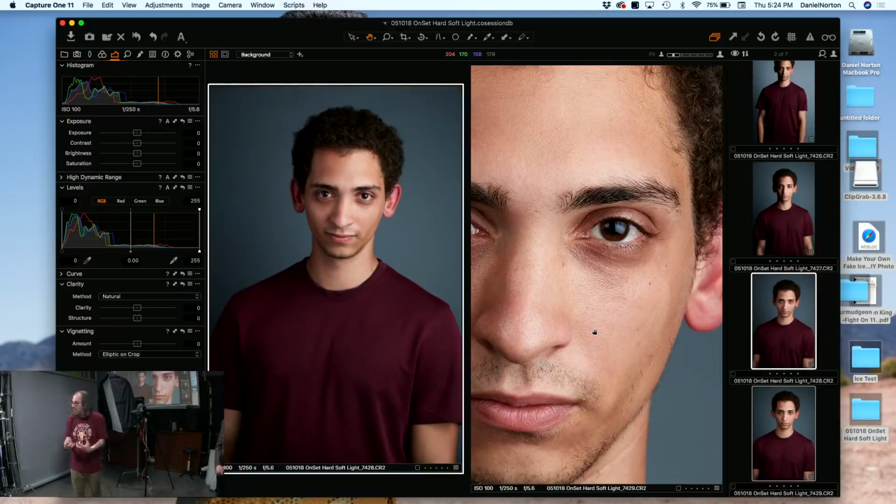If I'm shooting an athlete, I might want heavy specular highlights. I might even lose definition. That might be part of the look I'm going for, you know? Or I might want deep, dark shadows in somebody. And that's totally fine. That's why we have different light sources. That's why we have different techniques of doing it. Not every shot should be this.